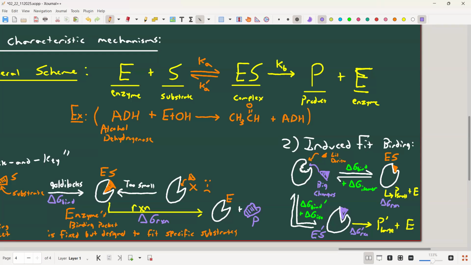And so what they do is they say, hey, I'm going to make some mutants of this enzyme, and I'm going to put in little Doritos, and I'm going to put in big chunguses, and I'm going to keep making different mutations, and look at how the enzyme efficiency changes as a function of how we change the enzyme in its pocket, induced fit, and the molecules that go into it. And you can get a sense of how flexible that system is by looking at how the kinetics change as a function of the structure of the enzyme. I really will try on Tuesday to show you some pretty pictures of these.